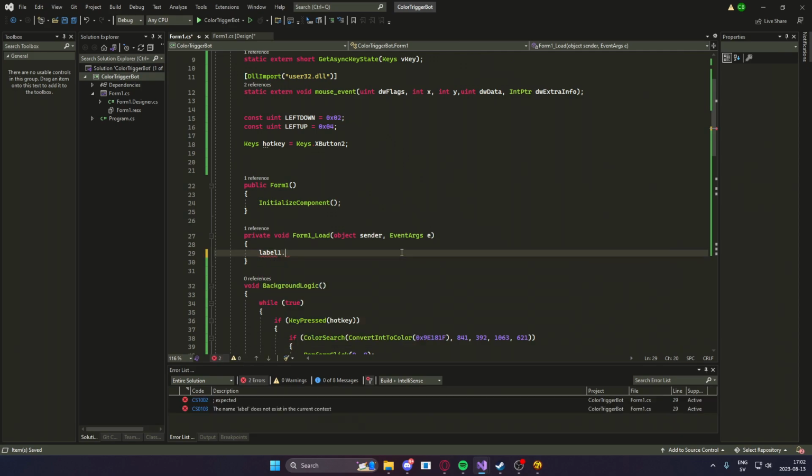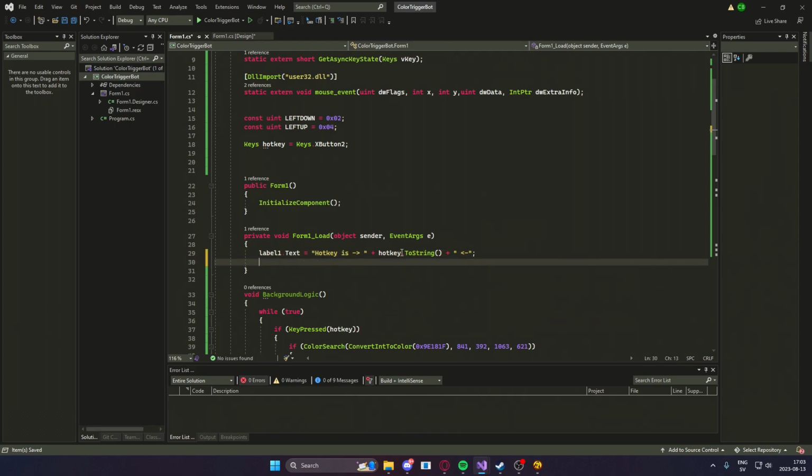We will firstly change the text to represent our hotkey, which is the hotkey is, and then the hotkey dot toString plus another arrow like that, so we know what the hotkey is.